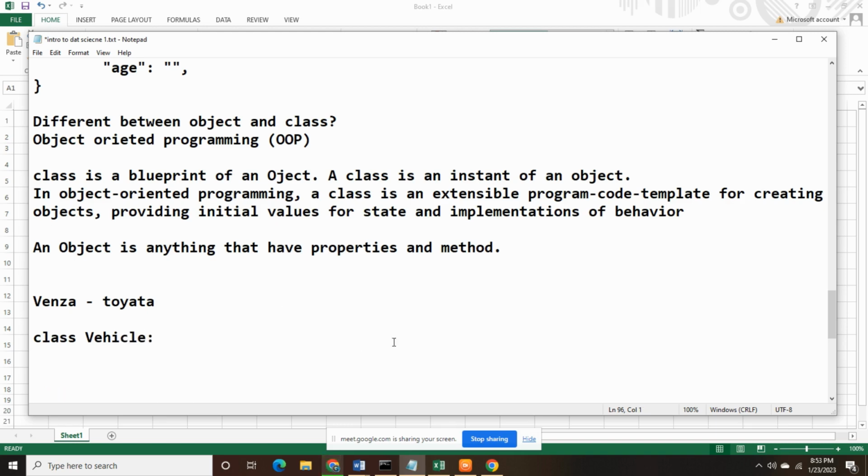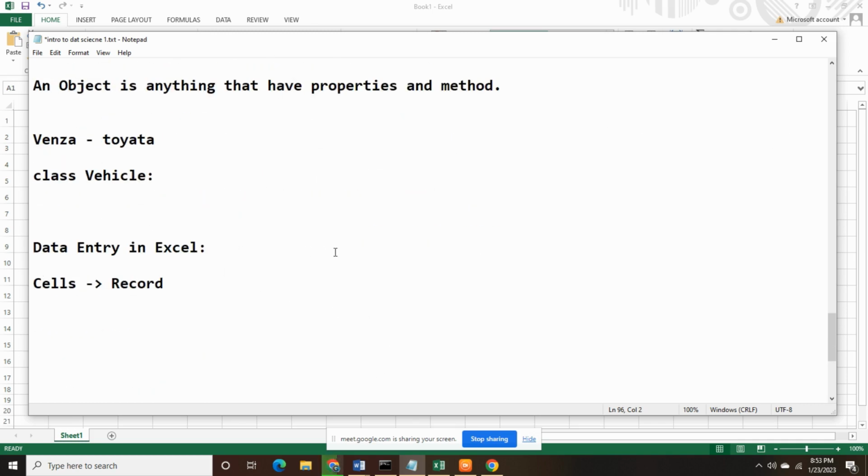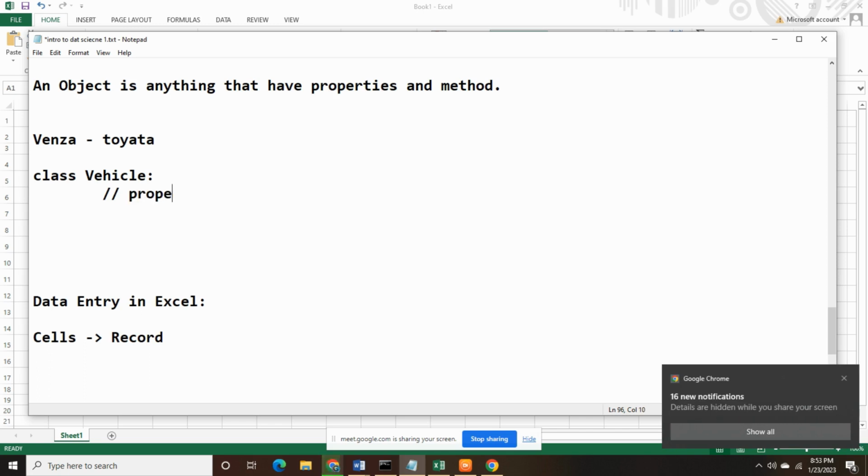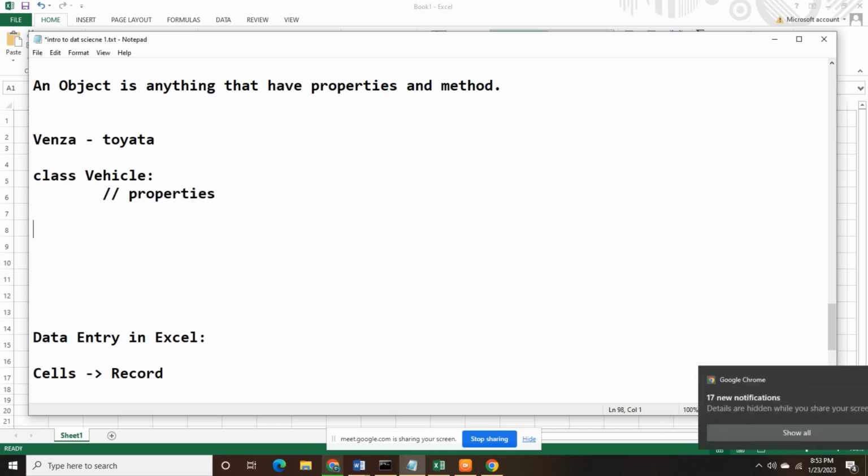I'm using Python syntax anyway, or should I use JavaScript? Okay, let me use JavaScript syntax. This is a class of vehicle, and this class has properties, and it also has methods.